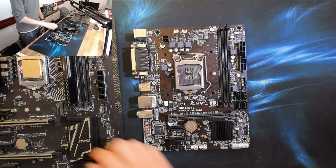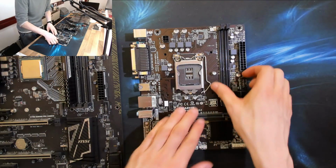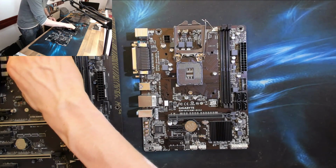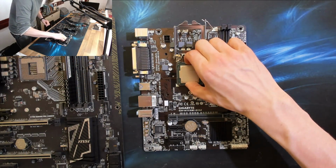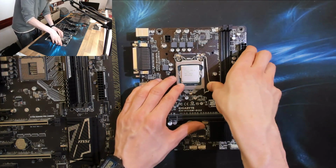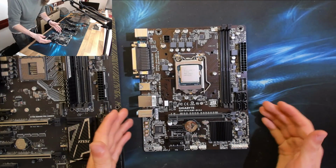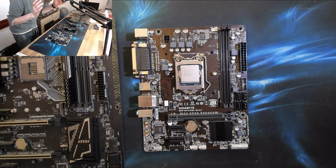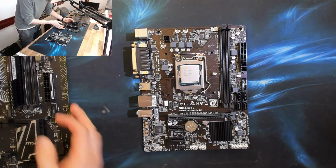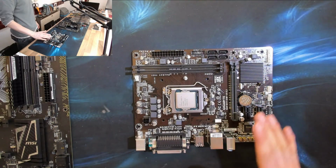In the meantime, we can now drop the CPU from this computer into this board, and we can check if we get the same issue. If this one gives us those same blue screen errors, we know we've got a faulty CPU. So yeah, it kind of sucks. I had to invest money in spare parts on this one because this cost is on me now. However, sometimes the only way to find out is just to get replacement parts. Now, if you've got them lying around, then that's great, but I just don't happen to have a Z170 board lying around. So let's get the rest of the test rig set up.